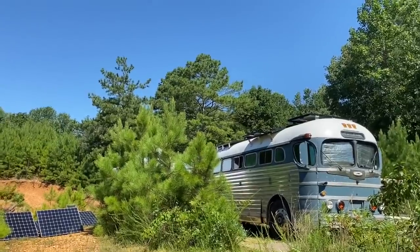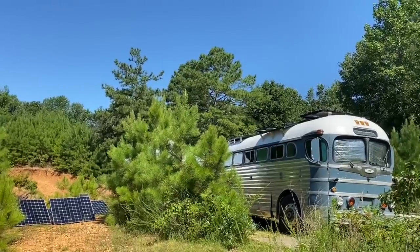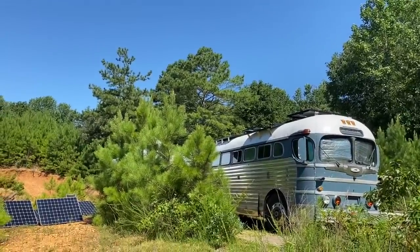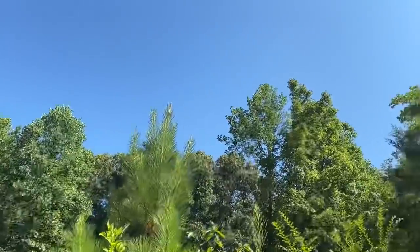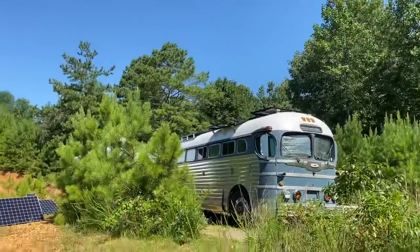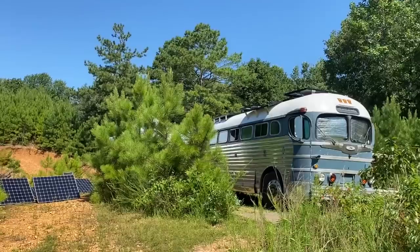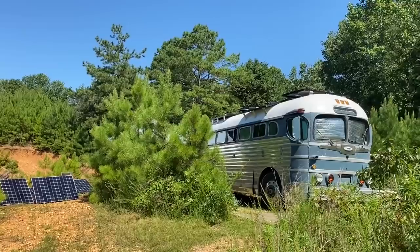All of our cooking devices are electric. Everything is electric in the bus. We don't use propane for anything other than an engine boost going up hills. The refrigerator is electric, the water heater is electric — everything on the bus is electric, and the sun is what enables us to do that. Everything that you would want to do at an RV park, we can do out in the middle of nowhere as far as electric needs, without running a generator or worrying about carbon monoxide.